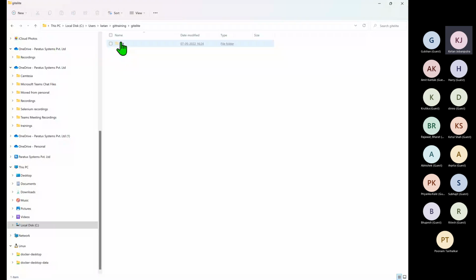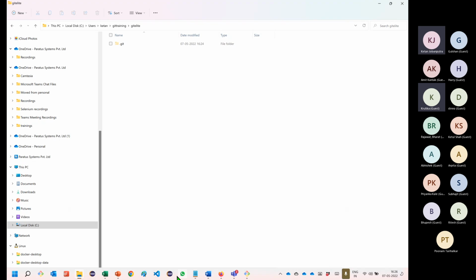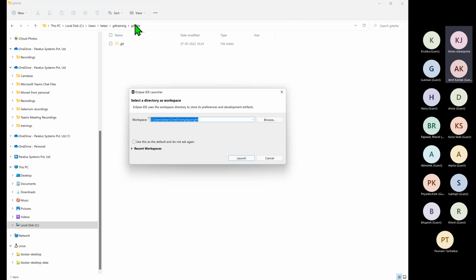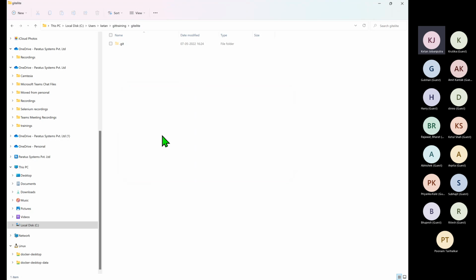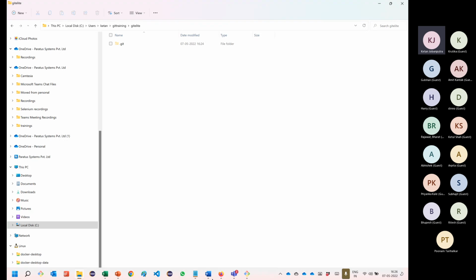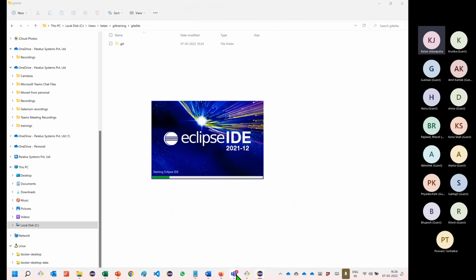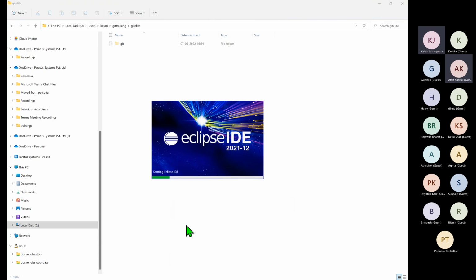What I suggest is copy any non-image files, text files or anything from any other folder, any two files, to this folder. To the Git Elite folder, right? Sorry? To the Git Elite folder, not inside .git. Okay, not inside .git. I'm saying at the Git Elite level. So let me copy first so that you will understand what I'm doing, and then all of you can copy. Any file is fine, but it should be a text file. Don't copy image files, because typically we don't store image files in a repository.